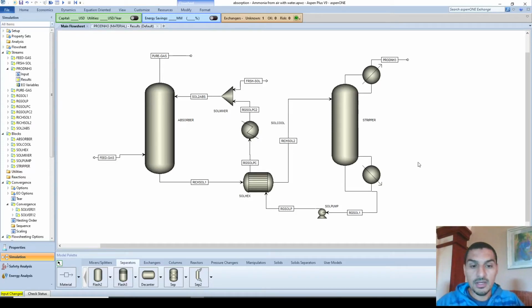Hello everybody. In this video we're going to talk about one new thing in Aspen Plus that we didn't mention before. But before we talk about this new thing, I just want to give a short introduction about this feature and why we need this. In all the previous videos, we were learning the blocks in Aspen Plus and what each block does and stuff like this.